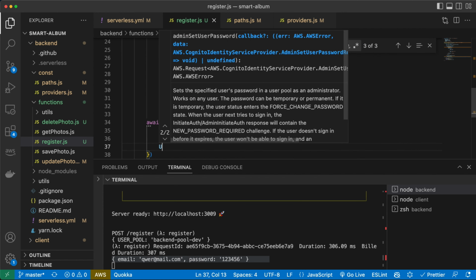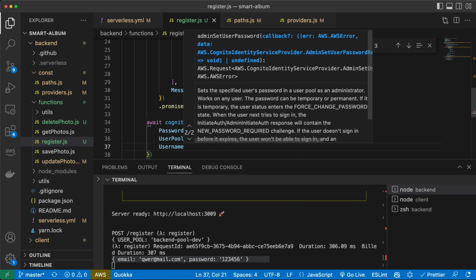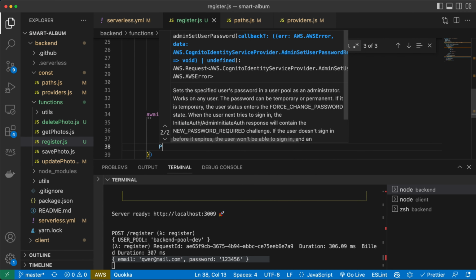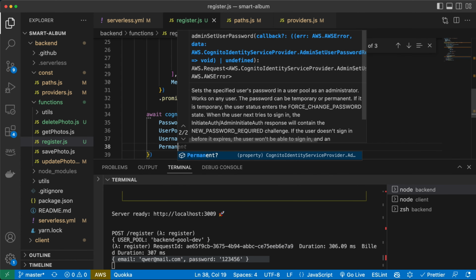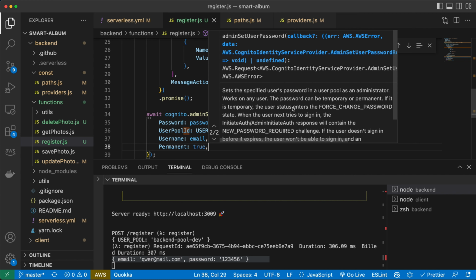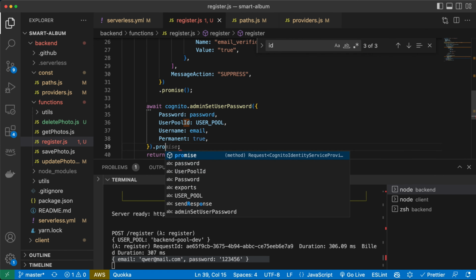And username for who we are setting up the password. It's going to be our email. And permanent, let's set it to true because we don't want to force user to change it. And again return promise.